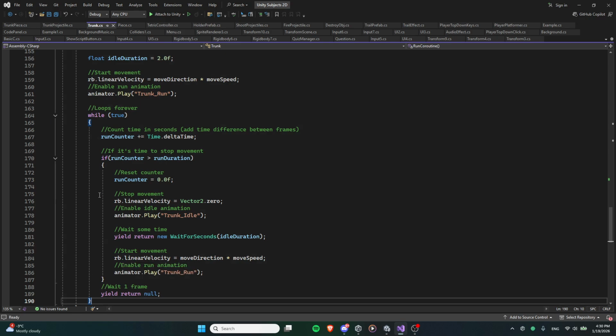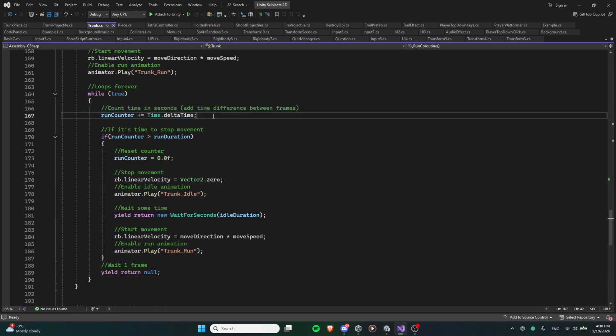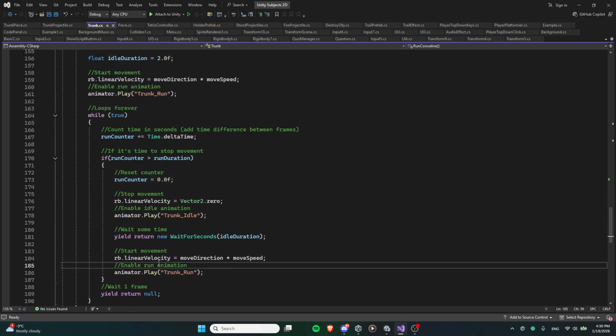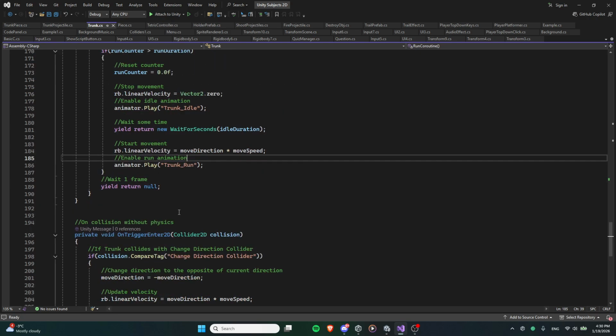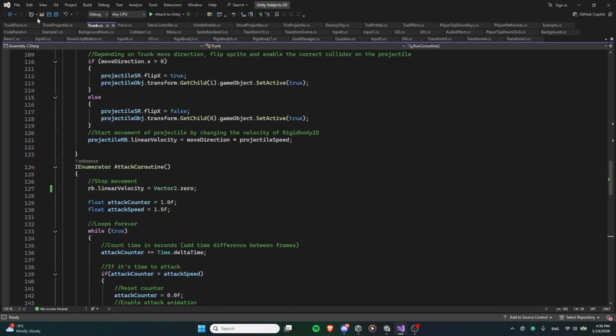That's what this does here. So we have a counter for that. So when we reach the limit, we stop and wait for some time. Go to idle and we stop movement. We wait some time and then we go back to running. So basically, it creates a pause between movement. So this is the script of the enemy, the trunk.